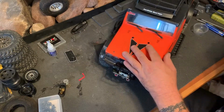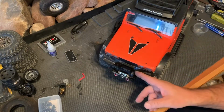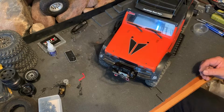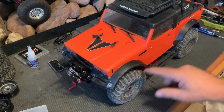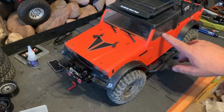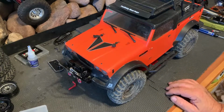Helps if you're paying attention to what you're doing, not looking at other stuff. That should clear us right there. I got to tie up some more wiring real quick, and then we'll make this thing work like a dream. All right, there it is, all mounted up. I finally got it to clear. I had some wiring that was giving me a hassle underneath the body, mostly, like I said, because of the interior that I put in here. It wasn't for this model, but you know how that goes. You just kind of make things work.